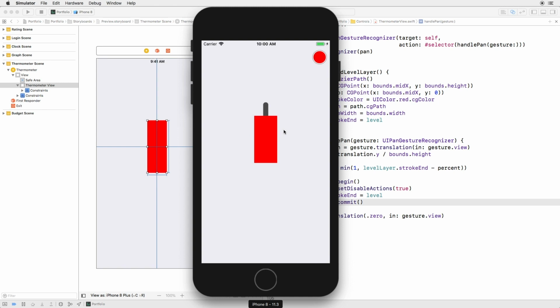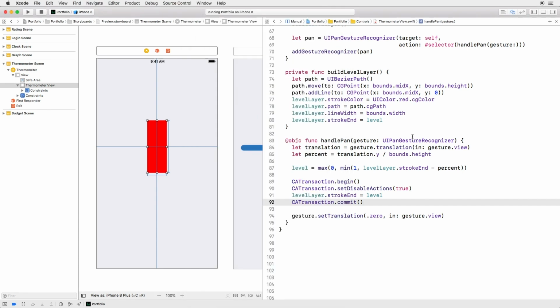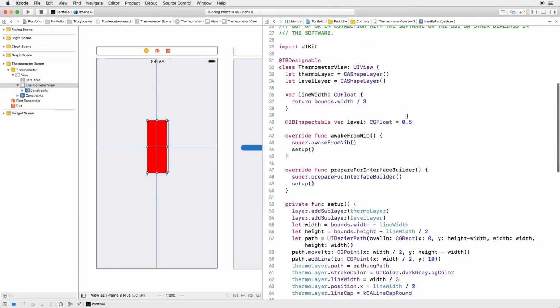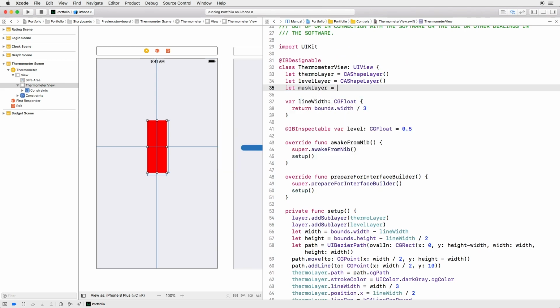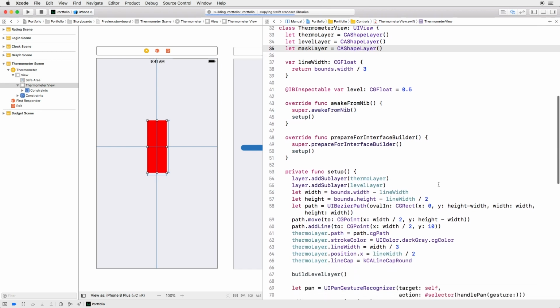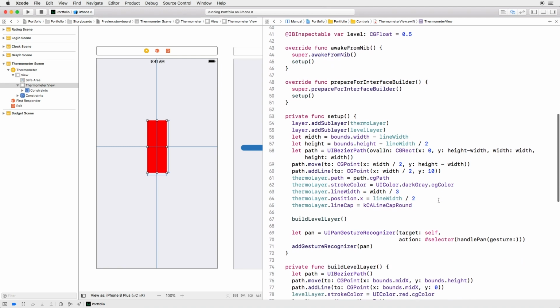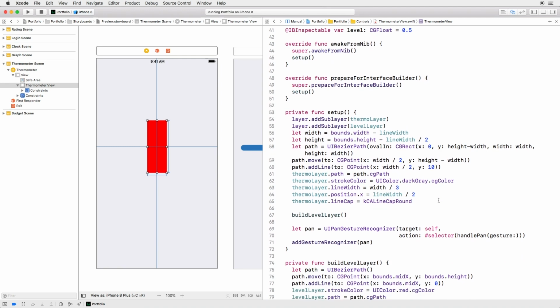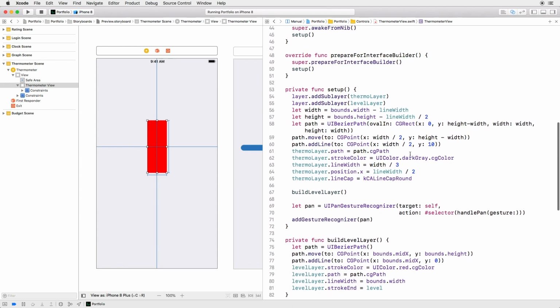All we have to do now is mask out the stroke so it's the same shape as the underlying thermometer shape. To do this, we add a mask layer that's exactly the same shape as the thermometer layer. So I'll add a new layer property. And I'll use the same path for the mask layer in setup and use the thermo layer properties. And temporarily, I'll add this as a sublayer so that we can see what's happening.